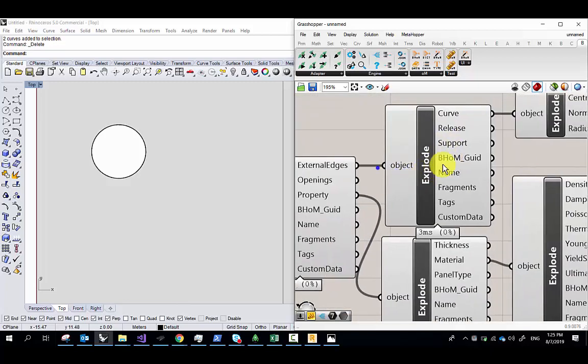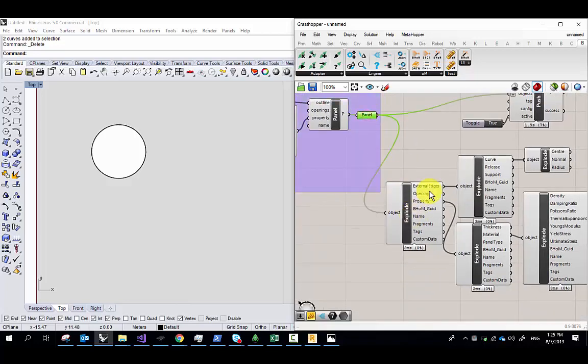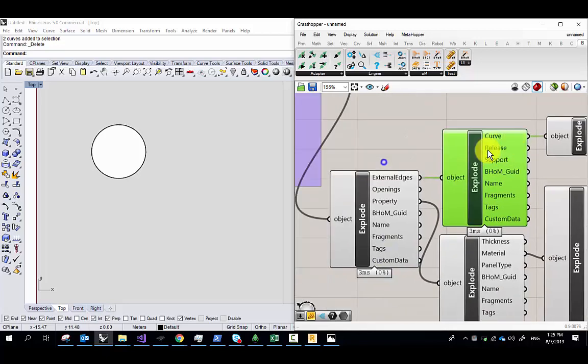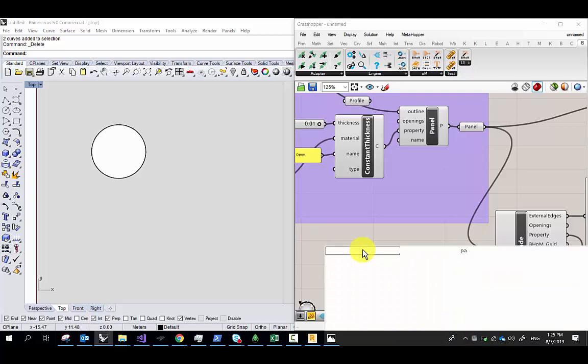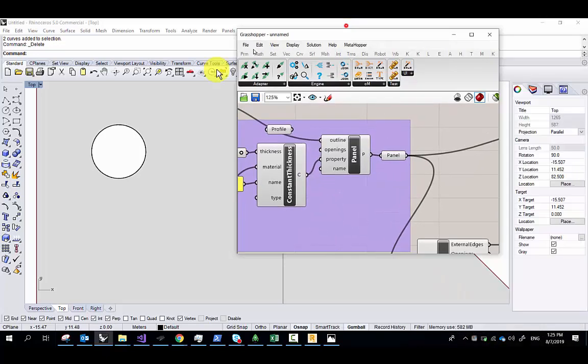So just looking at this will be what we do next week. The hierarchy of information is there's a panel. The panel has edges. The edges have a curve, which is what we drew, by the way. But what we didn't apply was the release or the support. The support is probably what we have to focus on next week, because remember when we did Shift-Control-B and we did panel? And we saw all of these options and we were like, wowza, look at all that stuff.